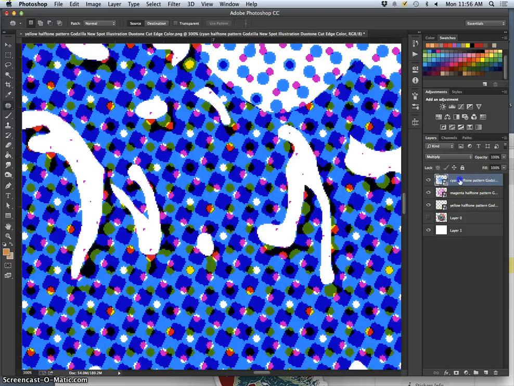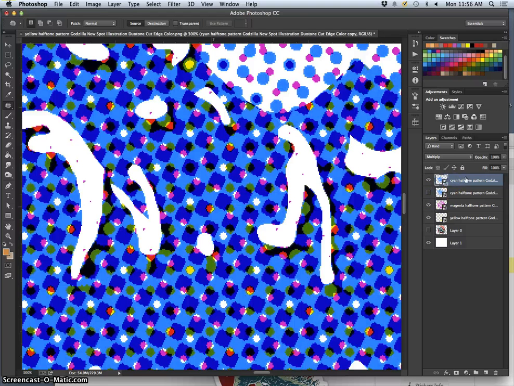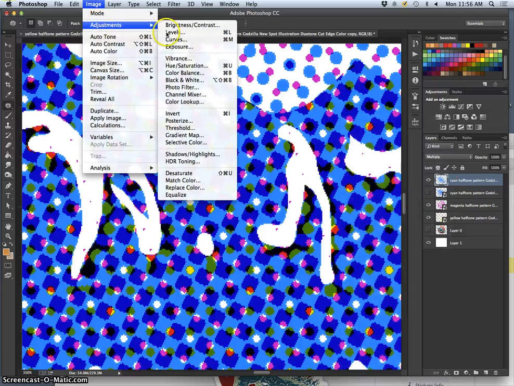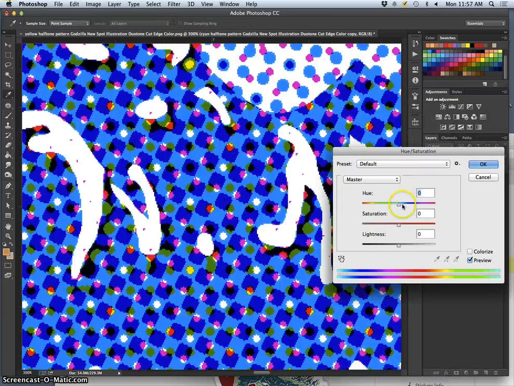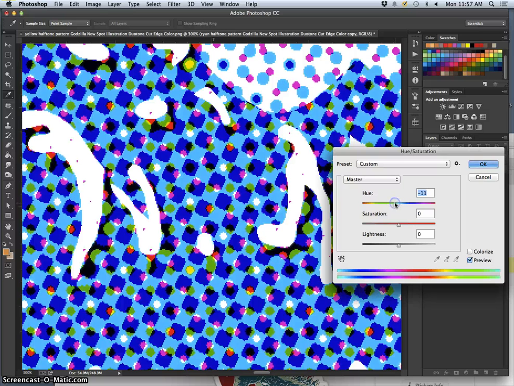So I'm going to duplicate it. Well, work with me here. Duplicate it, turn off the one, and then rasterize this so that I can play with its hue. I'm not going to change its saturation at all. I'm just going to change its hue to be a little bit more on the turquoise side. Like that. That's a better cyan.